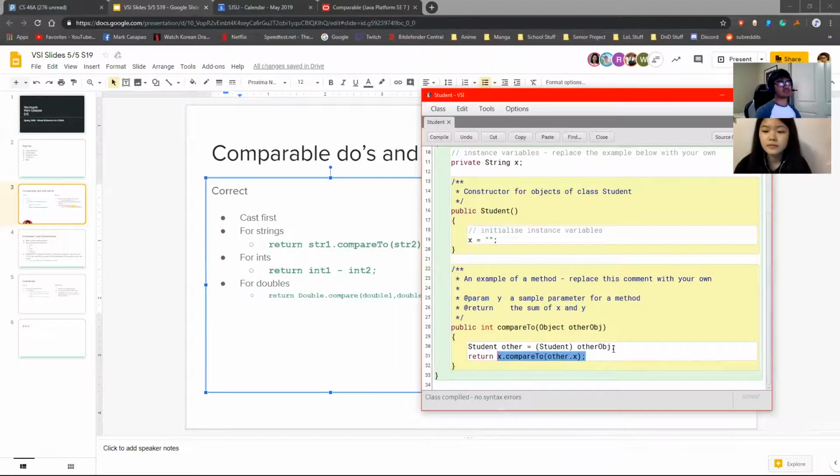So what's actually happening here? There are a lot of questions: why are we calling the same method? But in this case, on line 31, when it says return x.compareTo(other.x), this compareTo method is not the compareTo method that we define right here.